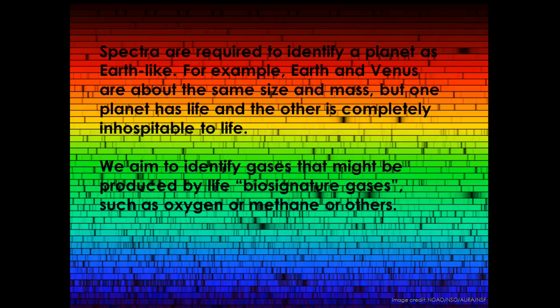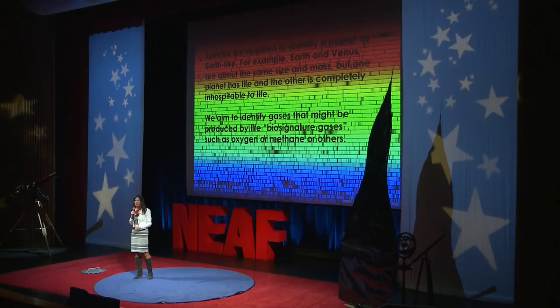Because, for example, with transits, the transit finding technique, Venus and Earth would look the same. If there are intelligent beings on a nearby Earth looking back at us with an equivalent to Kepler, and they're looking for those tiny drops in brightness as our Earth goes in front of our Sun, they would see Earth and Venus and call them equivalent. They're about the same size. If they could get a mass, they'd say, oh, they're about the same mass.